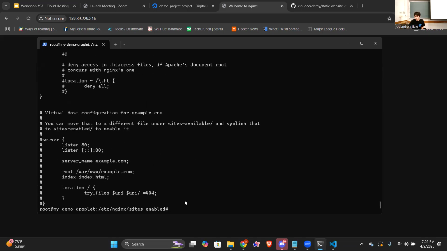So to do that, we're going to use a text editor called Vim. If you are familiar with text editors like Vim or Nano, you can use whichever one you want. I like using Vim. So that's the one that I'm going to use, and it comes pre-installed with your VM. So to do that, you type vim, and then whichever file you want to edit.